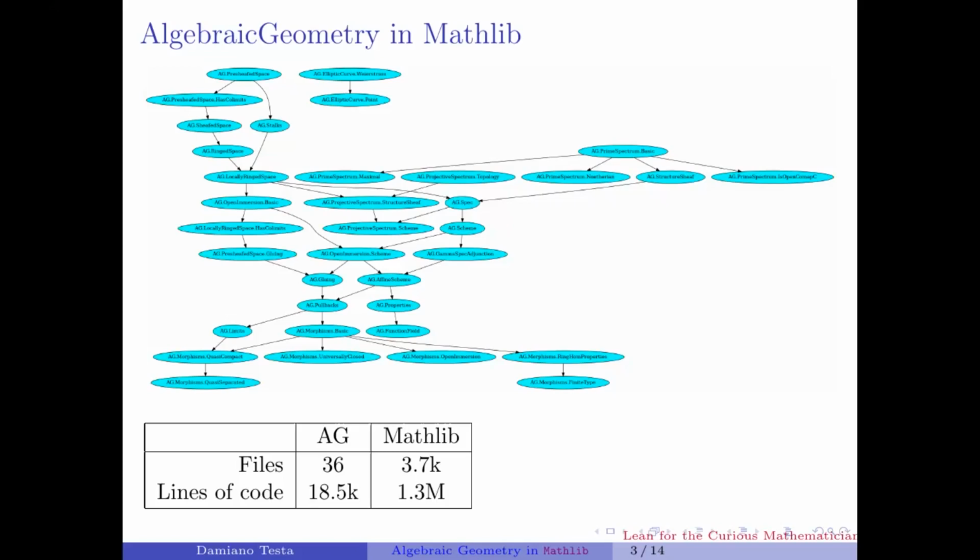So that was one of the things that I wanted to mention about this graph. The other thing is what I'm going to be importing for this graph. What I'm going to show you is a projective spectrum scheme, which, as you can see, is probably a leaf of this graph. There's nothing coming out of it. It imports a bunch of the stuff above it, but nothing below it.